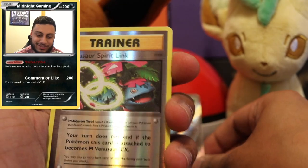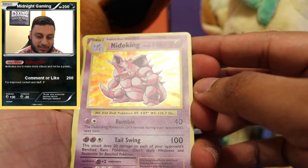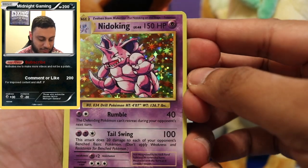Now, did that come in here because of this? Who knows? Bulbasaur is one of my favorite ones. Ooh, and we got a Nidoking. Look at that sparkle. That sparkle is so nice.